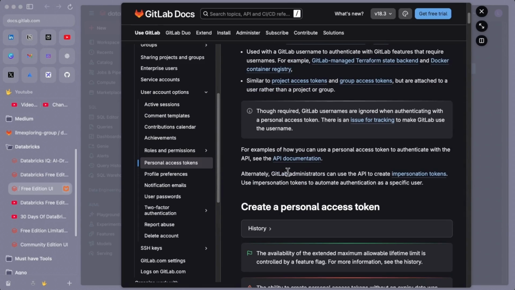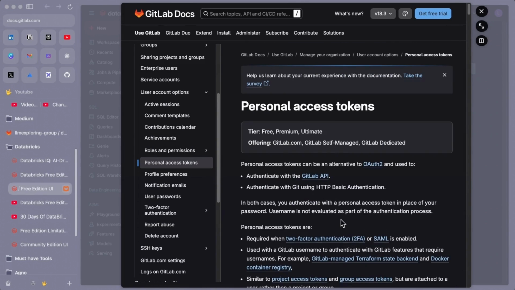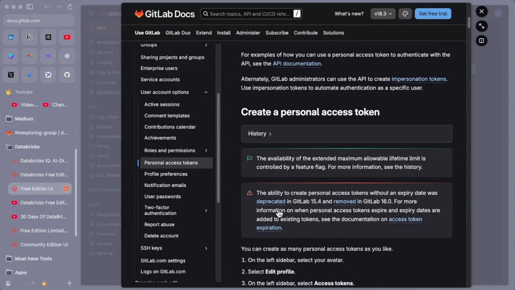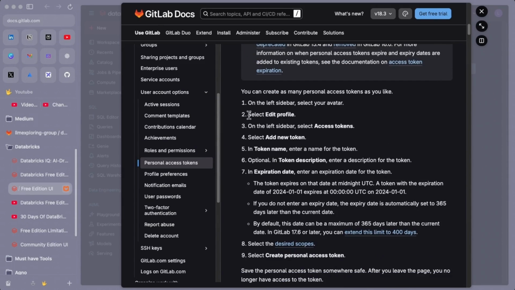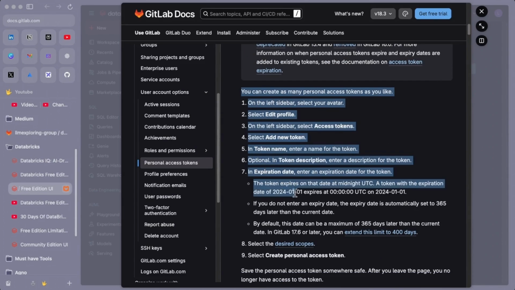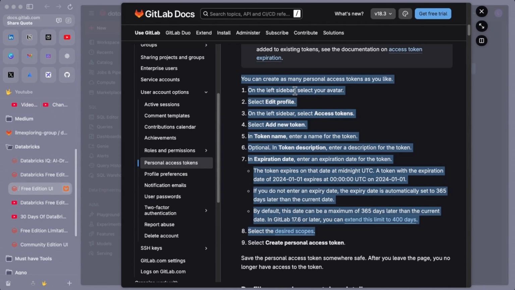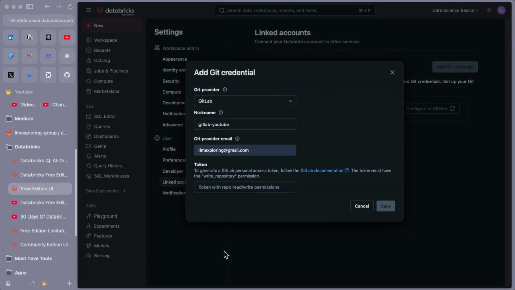If you scroll a little bit down, there is all sorts of information here, but what we can focus on is from here. It provides you a step-by-step guide on how you can do this. You can go to the left panel and then access tokens and so on, right? I will just follow these steps, but I had already done it once to test it, so I will go directly into GitLab here.